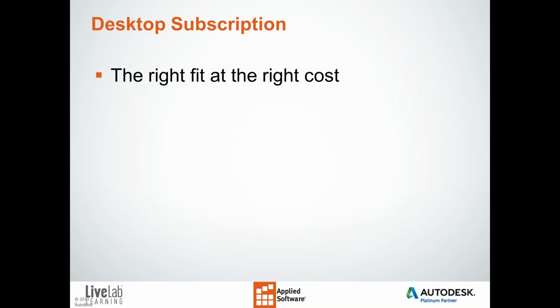The right fit at the right cost. Desktop subscription lets you access Autodesk software on a monthly, quarterly, or annual basis, so you can control your costs and your commitment. With monthly, you access software one month at a time for the lowest upfront investment. This is the best option for temporary staff and short-term projects.